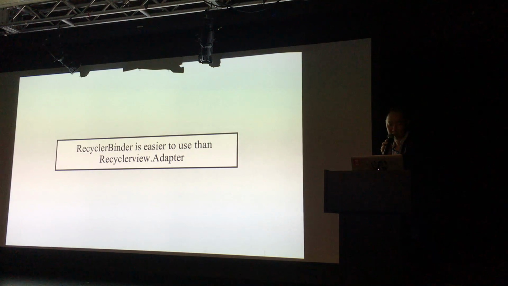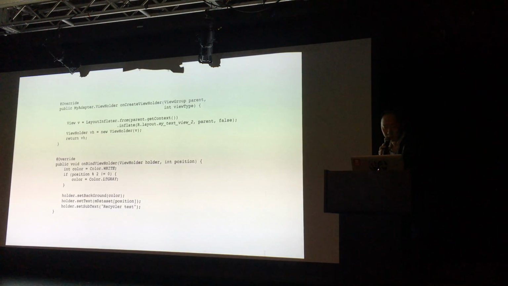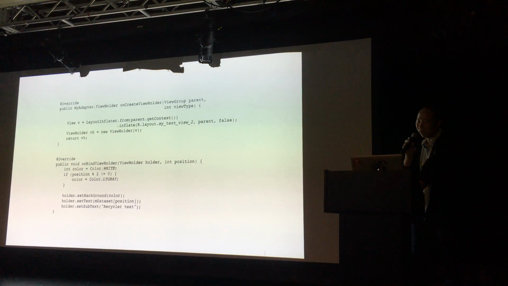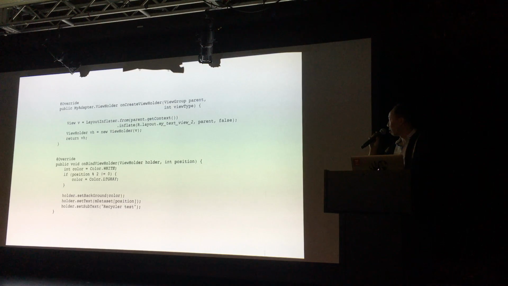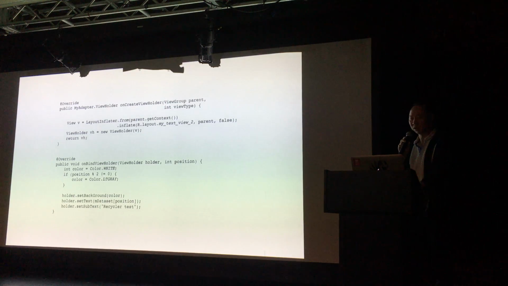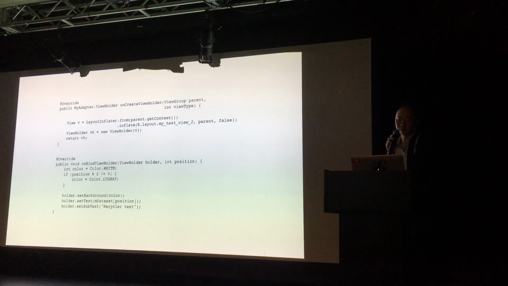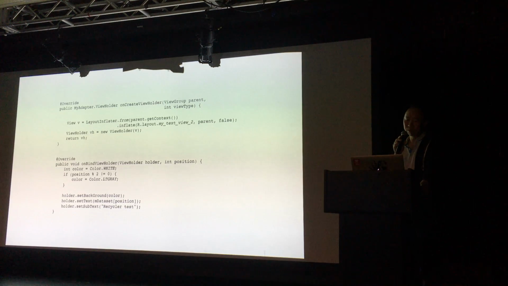So let's take a look at RecyclerView Adapter sample code. A RecyclerView Adapter has functions called onCreateViewHolder and onBindViewHolder, which we're all familiar with. OnCreateViewHolder is where the view is inflated the first time it is created. OnBindViewHolder is called when a view needs to be recycled, and you get the position of the data and update the view for that data. If you're not an Android developer and see it for the first time, it's a little confusing what onCreateViewHolder and onBindViewHolder mean.